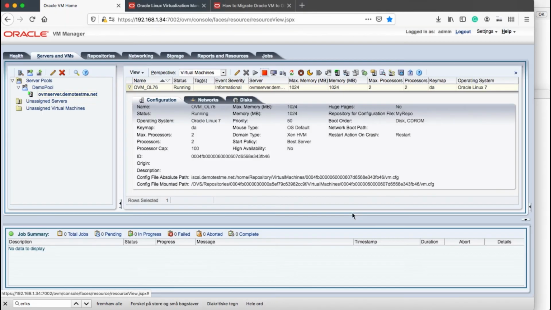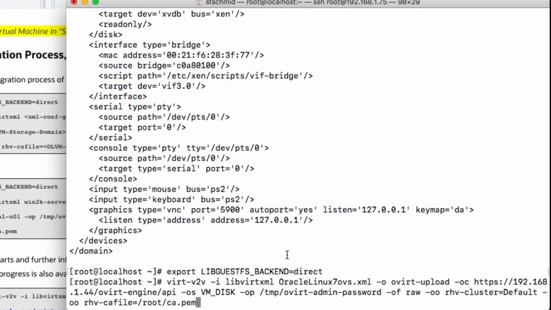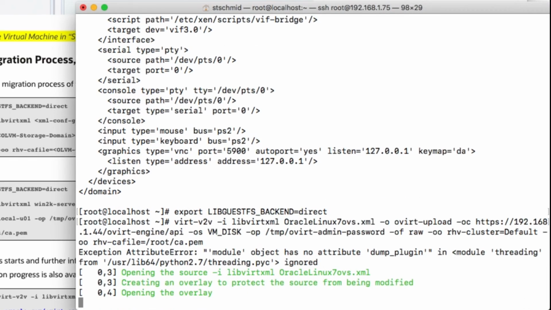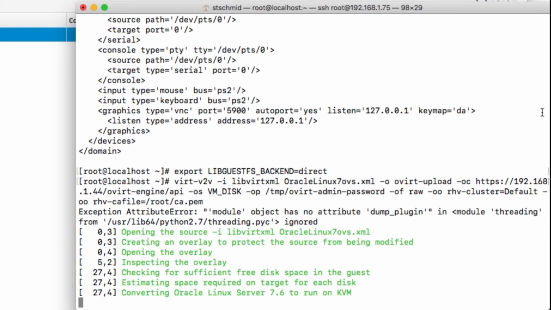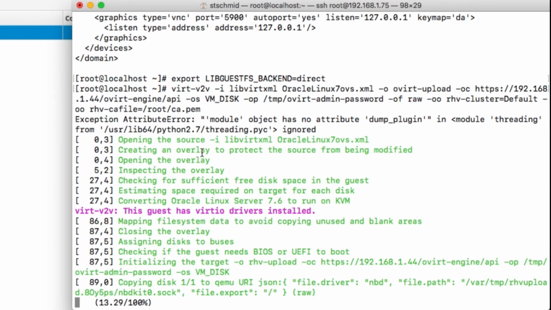But I've done this little step here, which is not documented, which is just to write a file into the Oracle Linux server itself before I stop it and move it out of the system. It's important to emphasize you need to stop the VM before you start the migration. So this is the command virt-v2v libvirt, with the XML file, which is doing the process, and now we will see the process happening, and it will just take a few minutes. This is a 12 gig file being moved, and I sped up the process so we don't need to wait so long.